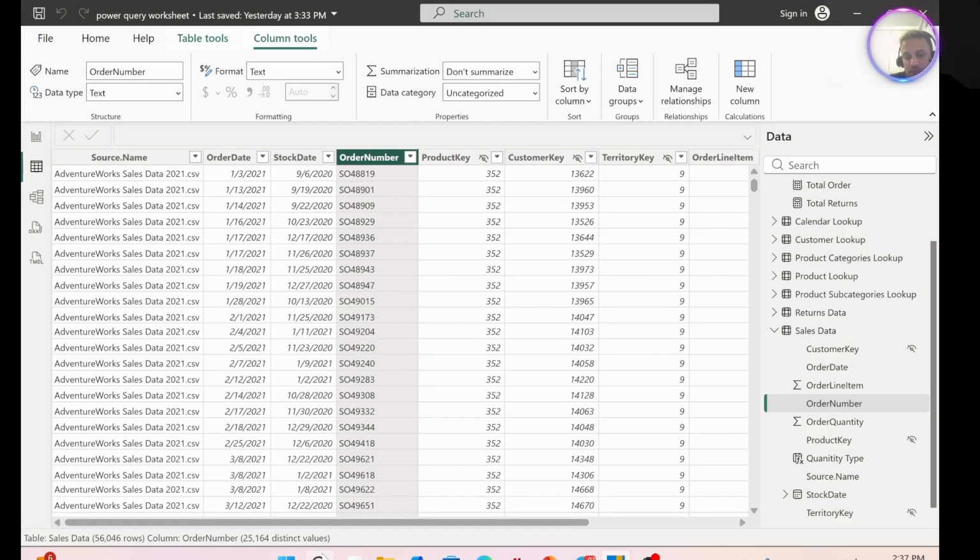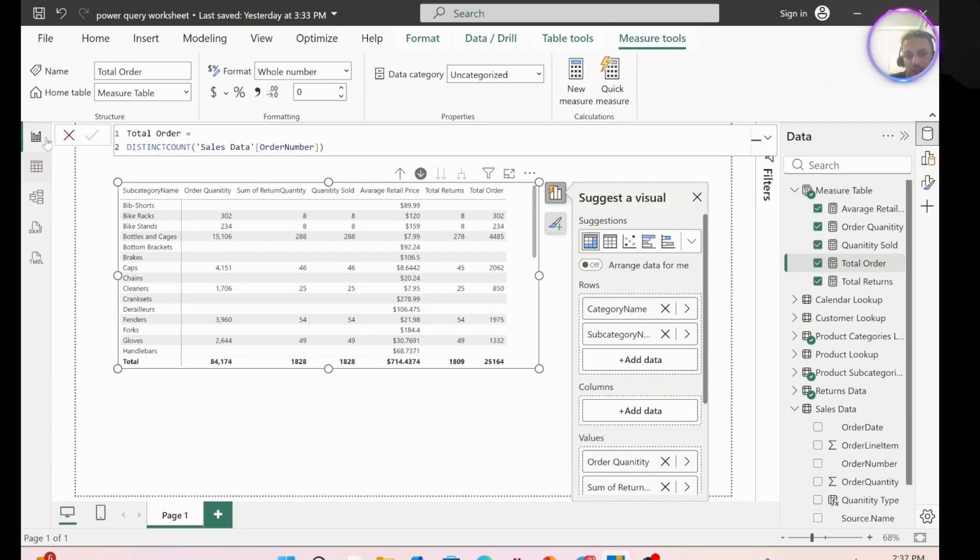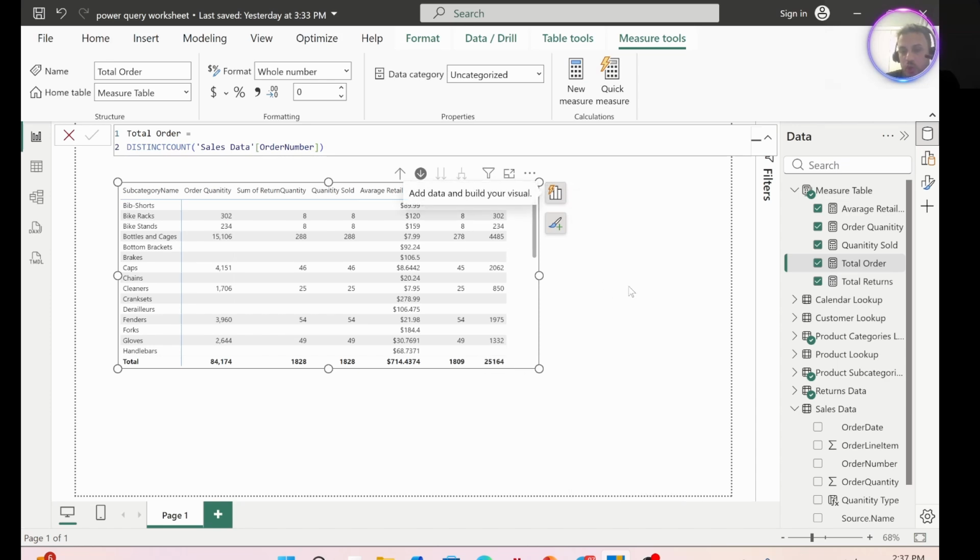This is because we use distinct. Distinct count allows you to see only the unique values, not duplicate values. So that's why you have 25,164 in here.